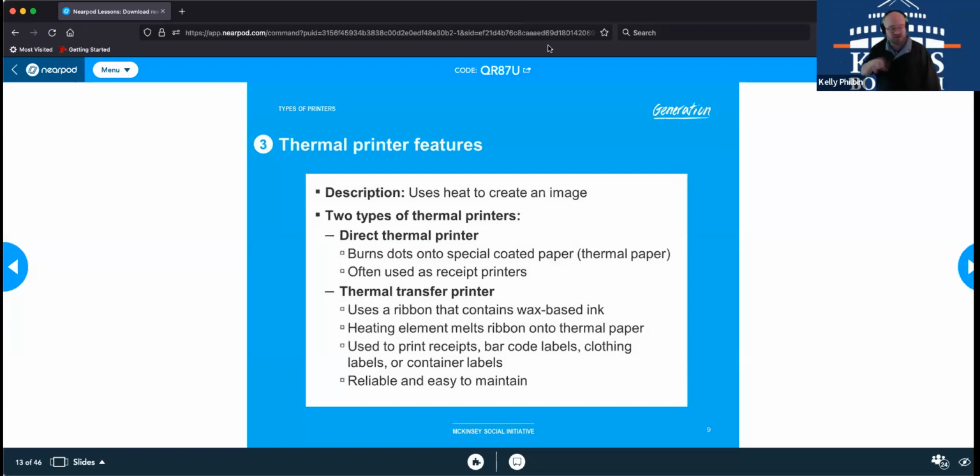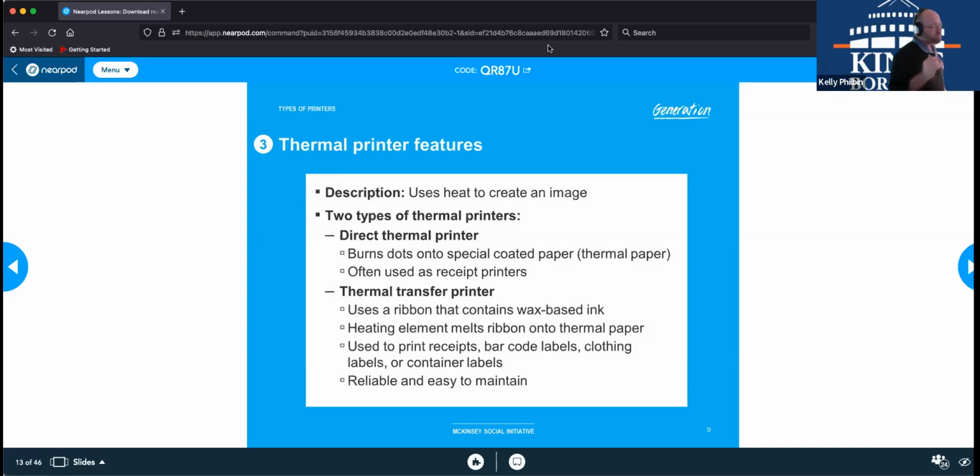So you have two different types of thermal printers. We've just been talking about the first one, which is the direct thermal printer, which burns dots into a special coated thermal paper. And this is typically what's used in receipt printers. Very easy to maintain. Usually it's just wiping them out with a cloth to dry them off. They tend to last a very long time, and they're extremely fast in printing. So very efficient for things like retail, with the exception of long-term storage. Relatively simple machines to take care of.